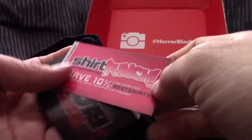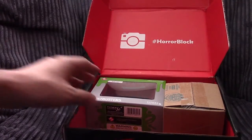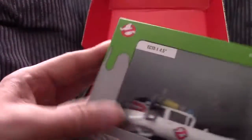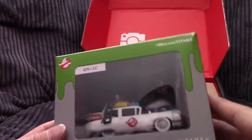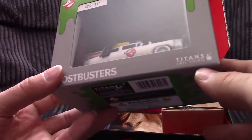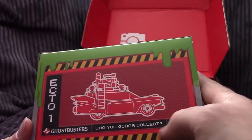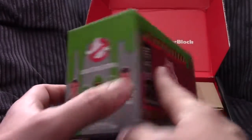And this has a 10 percent coupon — I'll totally use that later. Next is one of my favorite horror comedies of the 80s: Ghostbusters! The Ecto-1, 4.5 inches of Ecto-1 beauty from Titan Vinyl Figures. That's very nice, that is lovely. You can also get Banckman, Slammer, Stanz, and the Ecto-1.